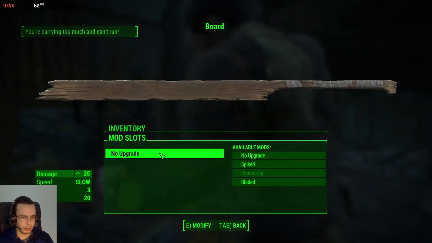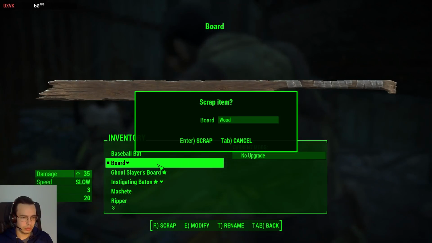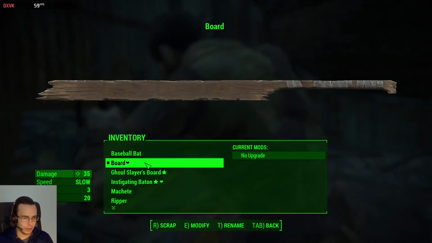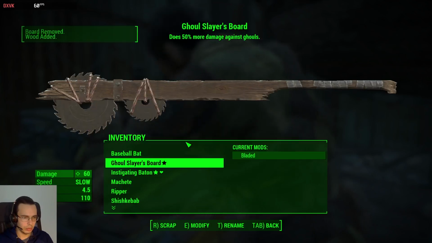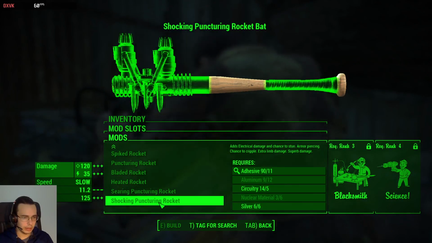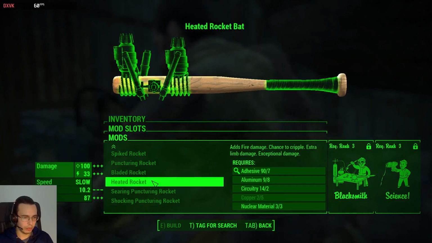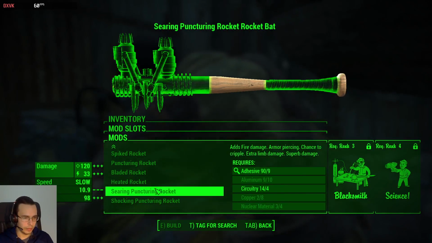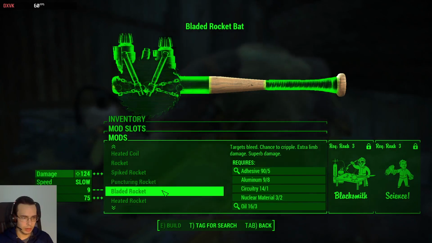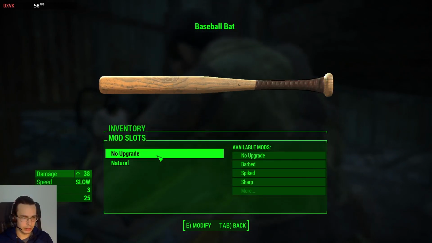I would like to remove my blade upgrade and maybe scrap my board. Yeah, the usual boards will get scrapped. And here, just look at this. 120 upgrade plus 35 damage from electricity, or from fire if you want. That requires quite a lot of science and blacksmith, but the point is that thing can deal some damage.